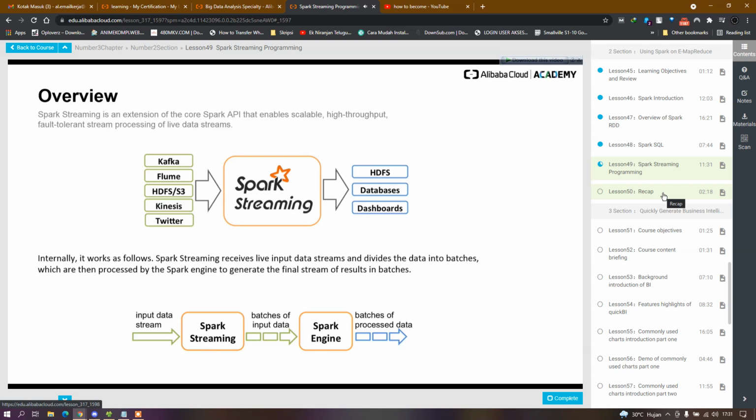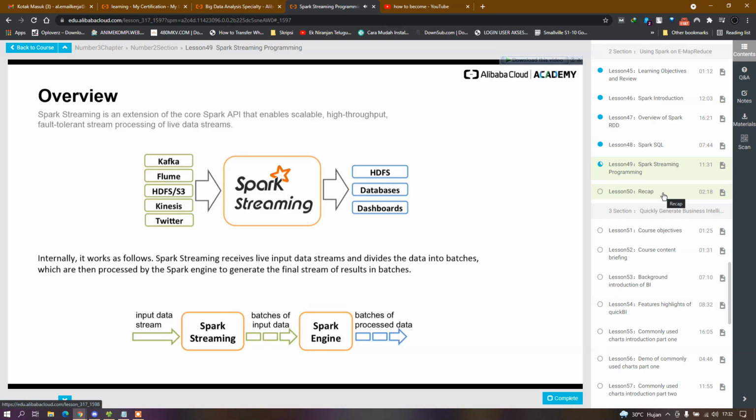These streams can be created either from input data streams from sources such as Kafka, Flume, and Kinesis, or by applying high-level operations on other D-streams. Internally, a D-stream is represented as a sequence of RDDs.